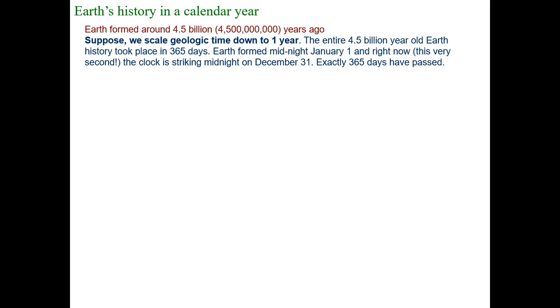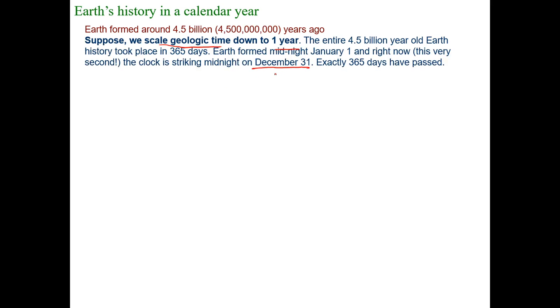So just to give you an idea of the depth of geologic time, because it's kind of hard to wrap your mind around it, this is a common exercise people use to help students understand things. Suppose that we scaled down all of geologic time, 4.5 billion years, into 1 calendar year. That means Earth accreted together about 4.5 billion years ago, and that's going to stand for January 1st, the first day of the year. And then the present day is going to be December 31st, okay?